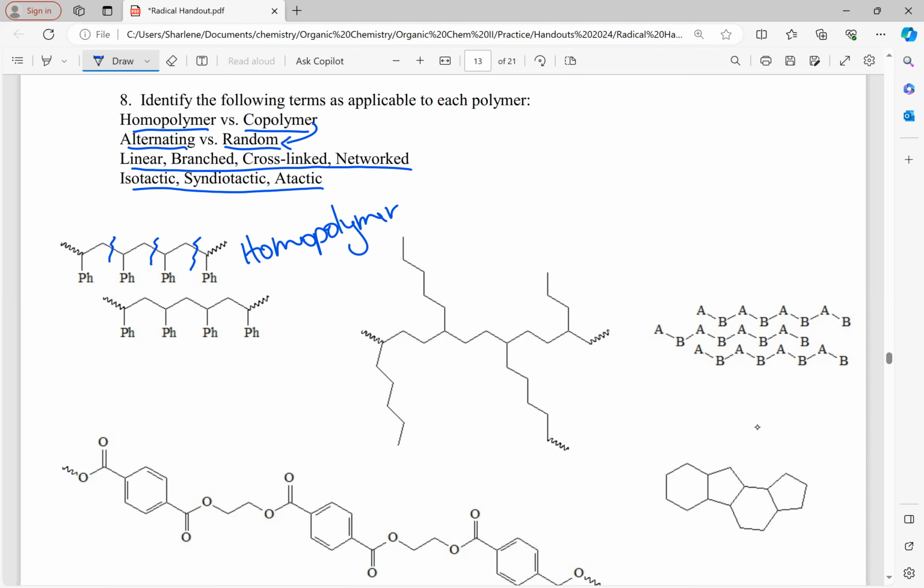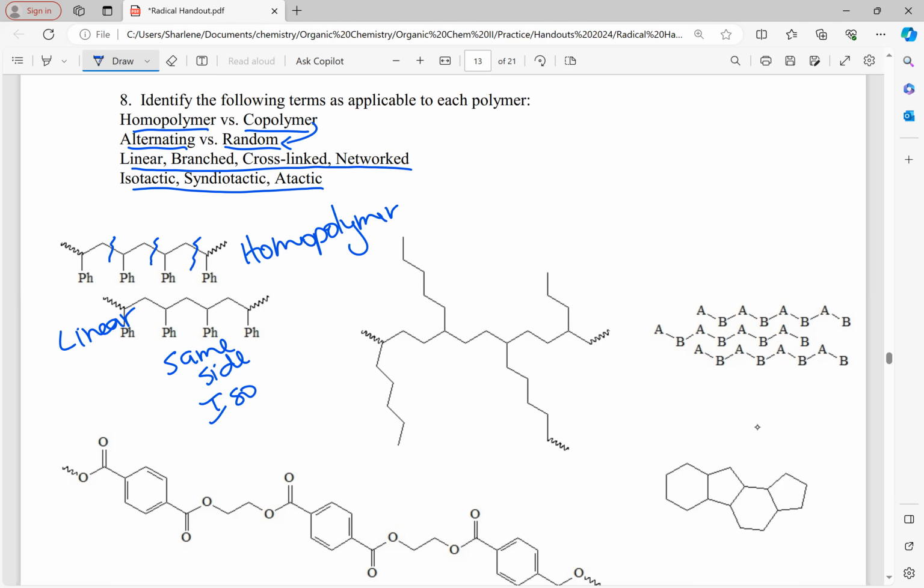And it looks pretty linear. Okay, so there's no attachments between them. It's not really branched. And the way I've drawn it here, they're on the same side. So unless for some reason my brain got those words wrong, that's not the syn that we've always talked about, and that's how I've been remembering it. It's not syn, it is iso. And remember, iso generically means symmetrical. All right.